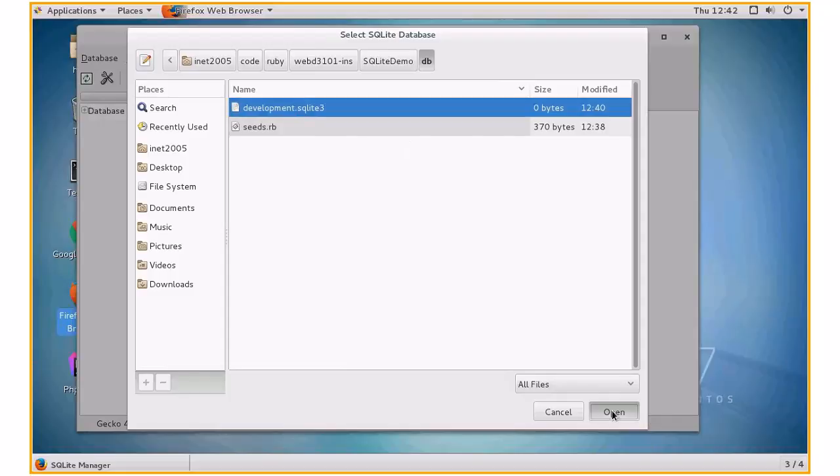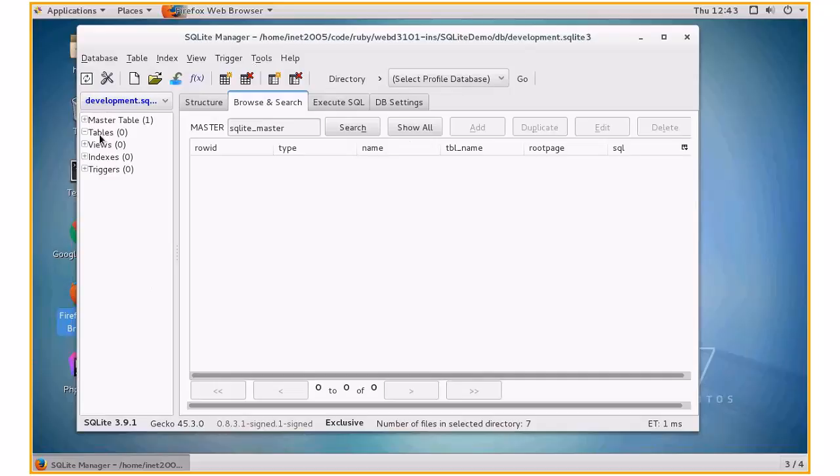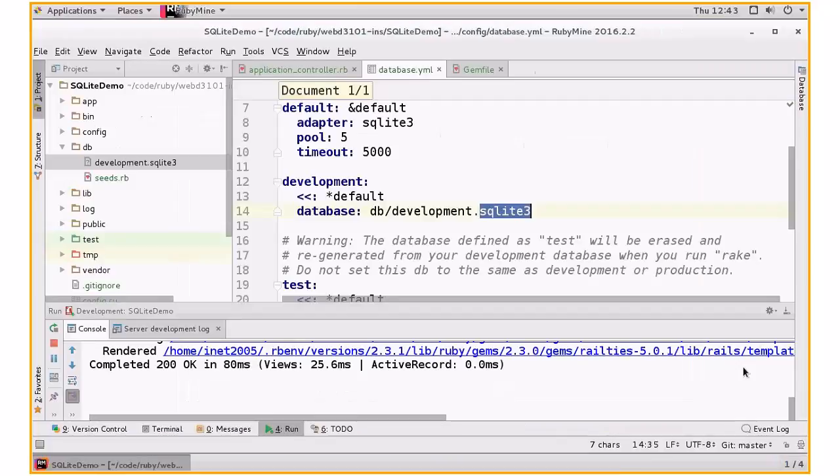And then I'll say open, and you can see I've got a database, but it's got no tables in it. Well, that shouldn't surprise us. We haven't run any migrations. We haven't done anything yet. Now, again, you want to verify you're talking to your database. We can come over here and we can do a schema load. But I think I'm pretty convinced that my app is running, it's talking to the database. We'll do a schema dump later after I've done a migration or two. Okay, but I think for now I'm pretty convinced I'm talking to the database.